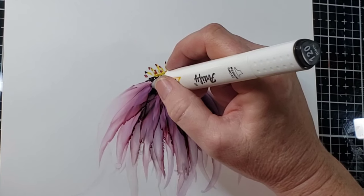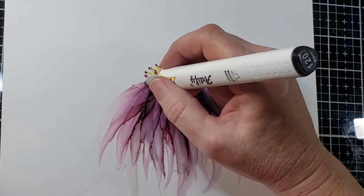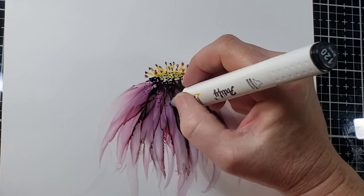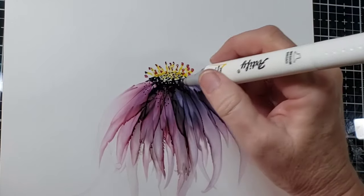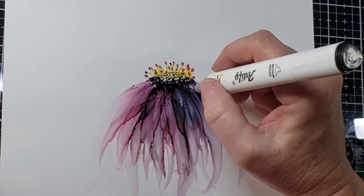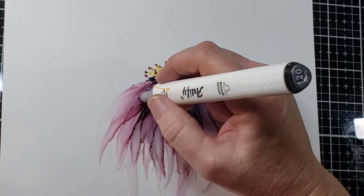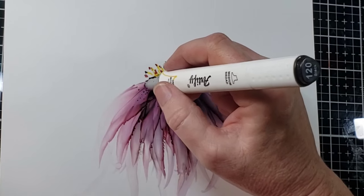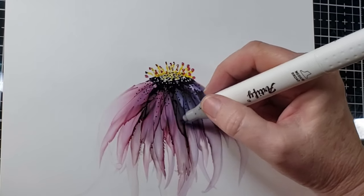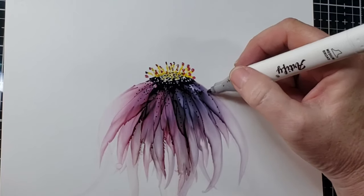And then a little bit later, I do take off some of the little squiggly petals that have gone down farther than the rest of the flowers. That's easy to take off with a little Q-tip and some alcohol. Just rub that off and then I put my stem on. So that's at the very end, but here I'm putting some black dots on the petals themselves to give them a different look or add some interest to it. So just hang out and watch a couple of minutes and then we'll hit the final product.